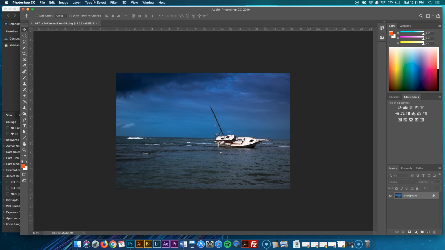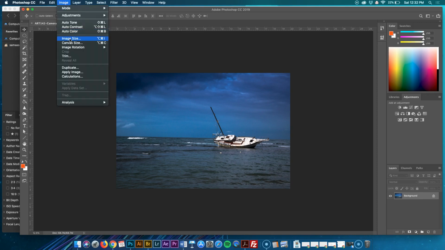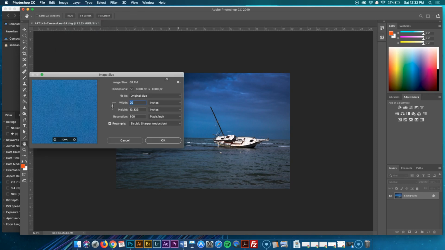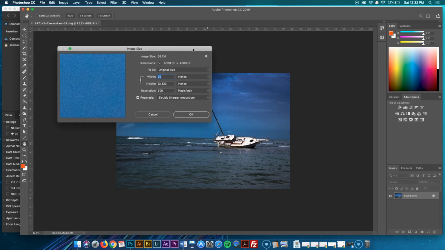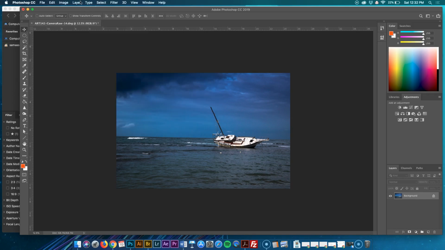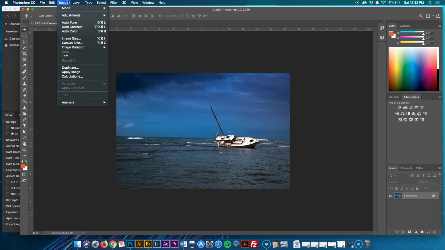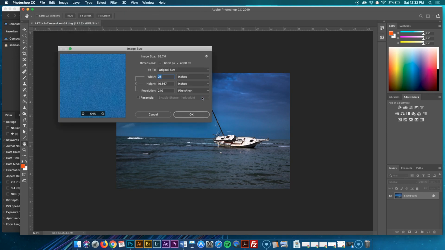And we're going to go from Image, Image Size. So we are actually really lucky this is already 300, but I'm just going to do something really quick. Okay, pretend that didn't happen. So we're going to Image, Image Size, and it sets 240 instead of 300.